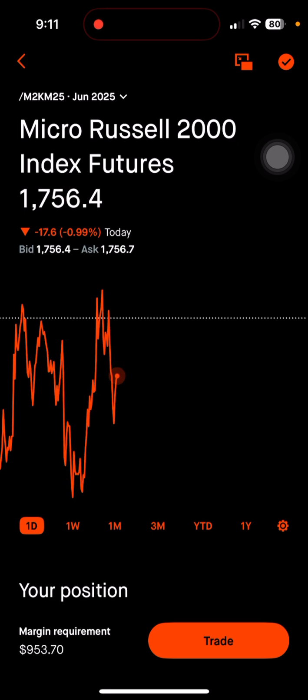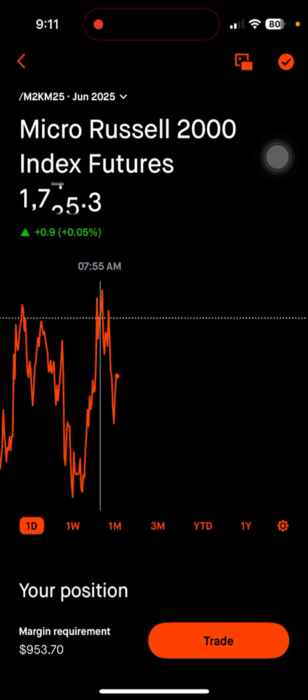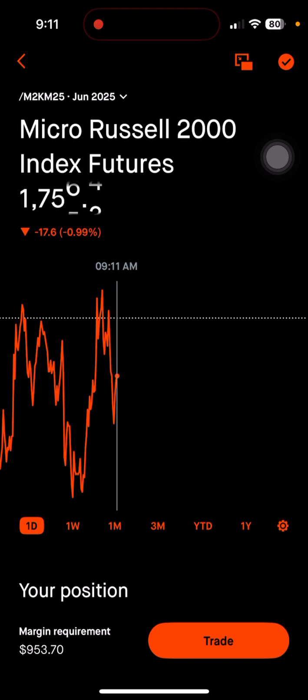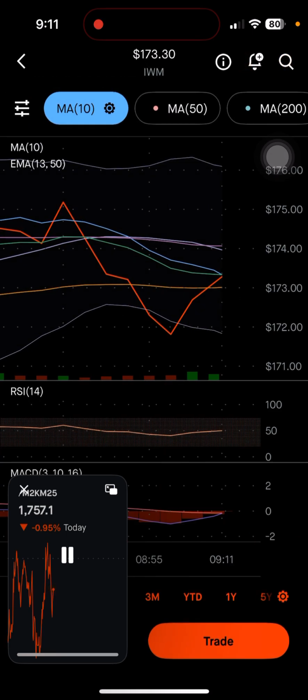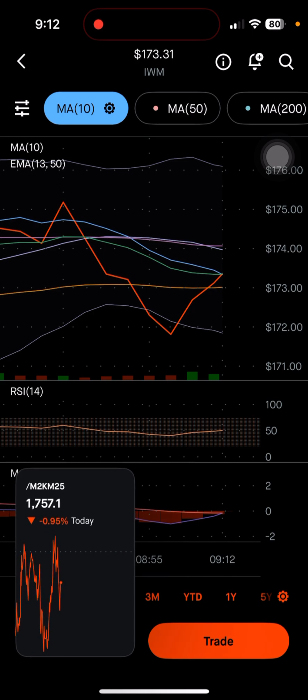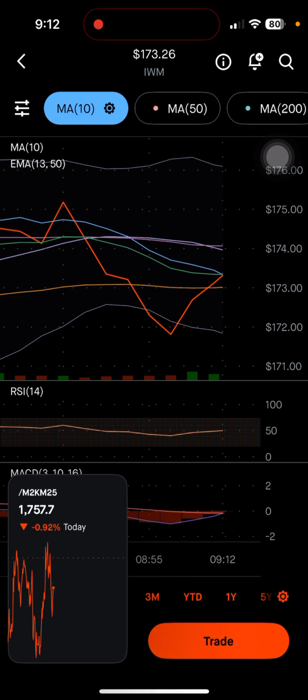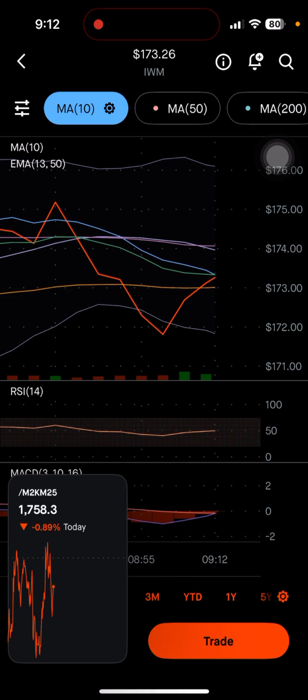So what I'm doing is basically just scalping today. I was down here and I was up there and down here and up there. So what I do is I superimpose the image over there. So I can double image, not screen share, but you know what I'm saying. And I keep this one over here in the corner so I can watch the current flow.